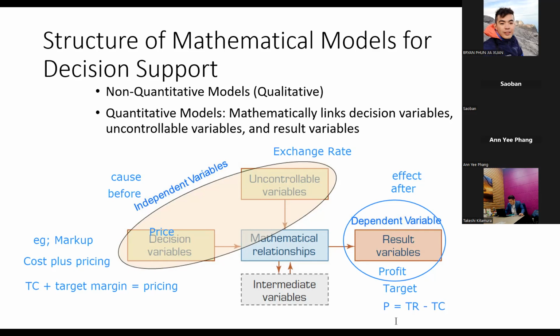And then total revenue is what? Total revenue is equal to the selling price times the number of units, and then you minus the total cost.